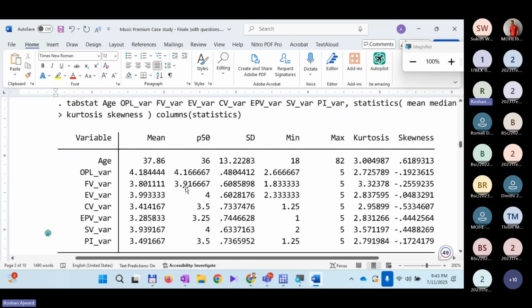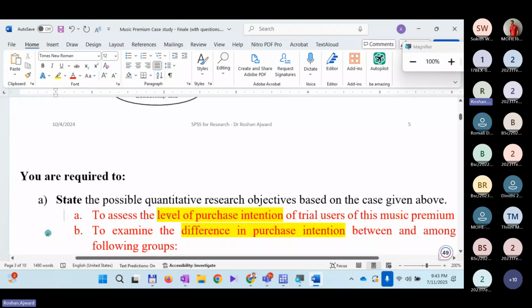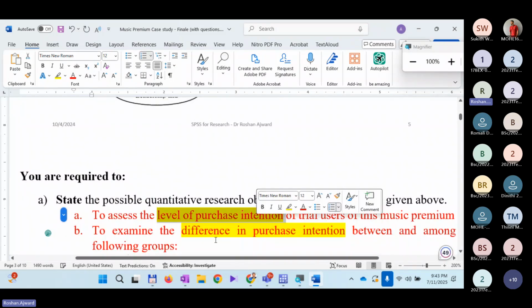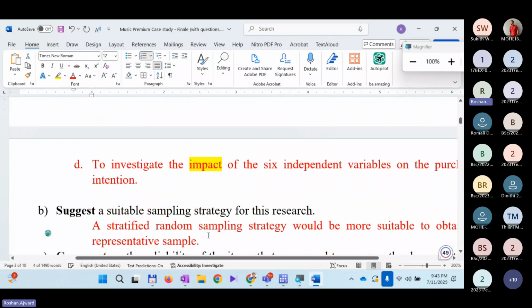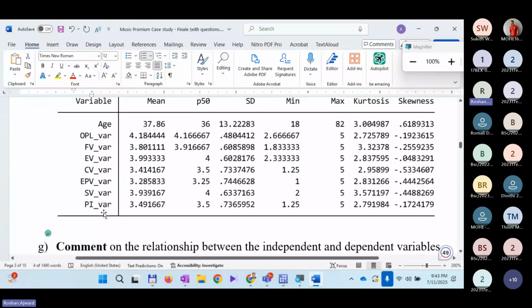So you can see your first objective was what? To assess the purchase intention. Can you remember? Your first objective here was to assess the purchase intention. And have you got the purchase intention? Yes, under descriptive statistics, you have got them. You can see purchase intention, the mean value is 3.49.